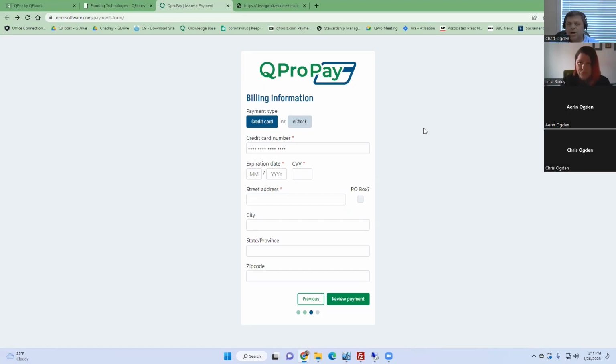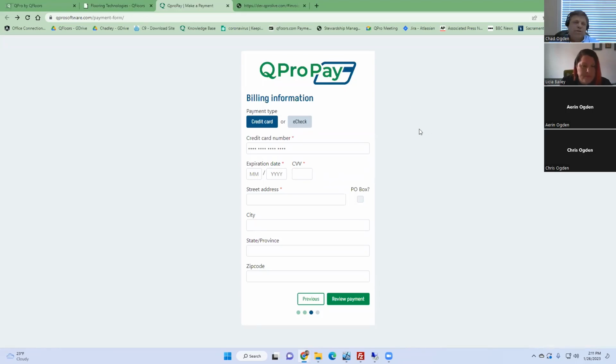It's a custom QPro Pay screen that we've been working on that will extend the capabilities of things that we can do with this. And one of those capabilities that will be coming is that we can store the payment all the way back into QFloors without you having to manually type it in. So we're really excited about the additions to QPro Pay.